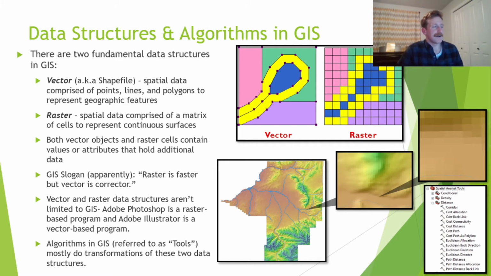Lastly, I'd just add that vectors and rasters do present themselves elsewhere. For example, a raster is a collection of pixels that makes up a picture. So Adobe Photoshop that operates on pictures is a raster-based program, whereas Adobe Illustrator that's used more for like logo design would be a vector-based program. And I'll show you an example of that in a little bit in the GIS world about how they're different. And then the algorithms are just tools that manipulate those data structures. So I think it makes the algorithm seem a little more palatable knowing that it's points, lines, and polygons or it's cells.